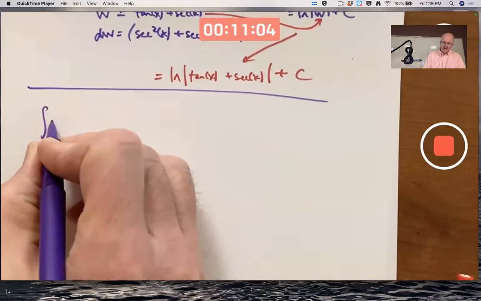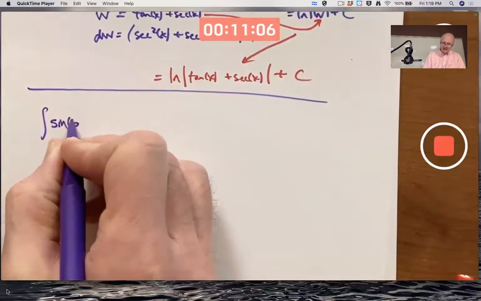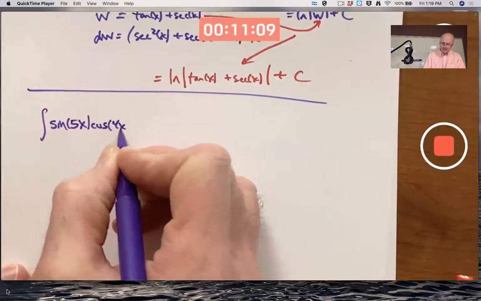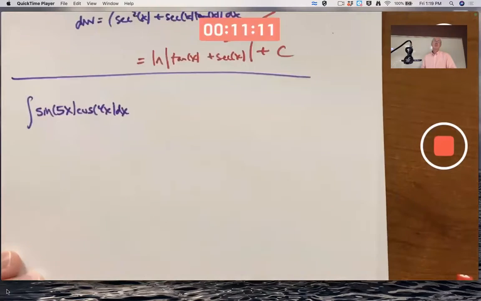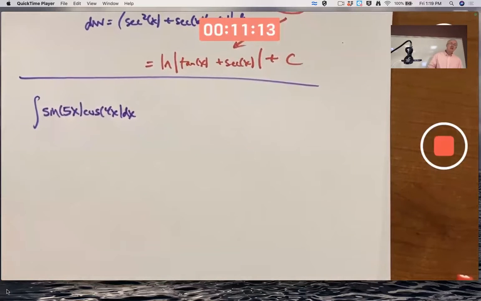Let's start with the integral of sine of 5x times cosine of 4x. Now you actually can do this one by parts. It's one where you have to do it by parts twice, and then you have to solve for the integral you want to find. It's a bit tricky. I'd actually never done it until you were working on your mini exam here. It was the first time I tried it that way.